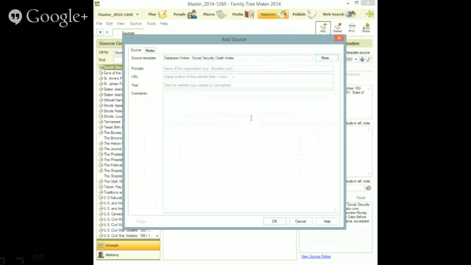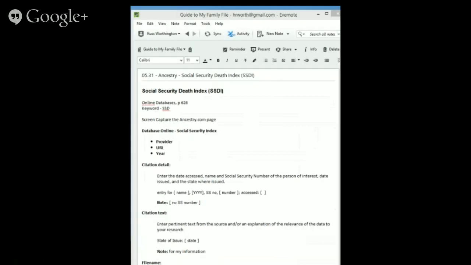And here are the questions that I need to answer to complete the template for the Social Security death index. I need to know who the provider is, the URL, and the year. Let me go back over to Evernote.